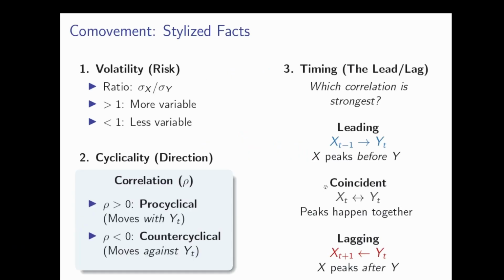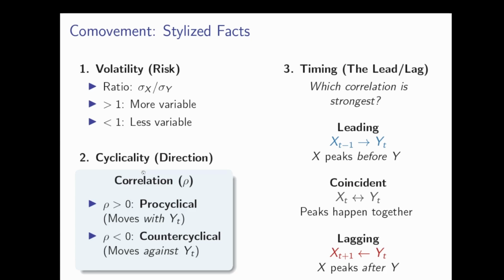When you're shown a graph, the first things you should look for are the relative variability of the data, if they're positively or negatively correlated, and if there's any leading or lagging relationships. This is a cheat sheet to basically show you how to calculate these summary statistics in the data so you can quantify this precisely. For variability, we can look at the relative variability by taking the ratio of the standard deviations of the two variables. For example, the standard deviation of CPI inflation would be less variable than the standard deviation of GDP if this ratio is less than 1. If it is more variable, then the ratio should be greater than 1.